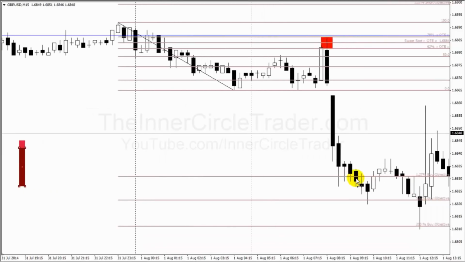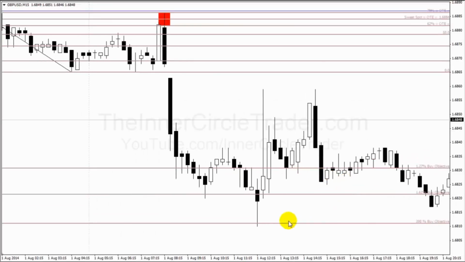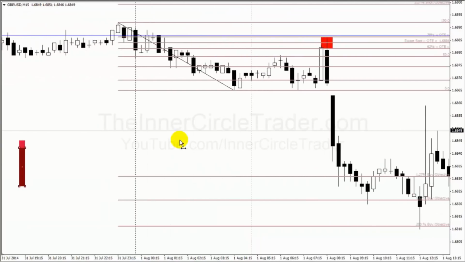So market trades down, makes a low right here. This is the low of the day, and this is an ugly intraday price action, but still nonetheless it'll help us understand what price should do and shouldn't do. The big portion of this graphic depiction of a daily range: we have the opening. It dilly-dallies around the opening price for a little while, then rallies up. That's what we're looking for. That's the Judas swing. That's the open-rally-decline scenario that we like to look for.